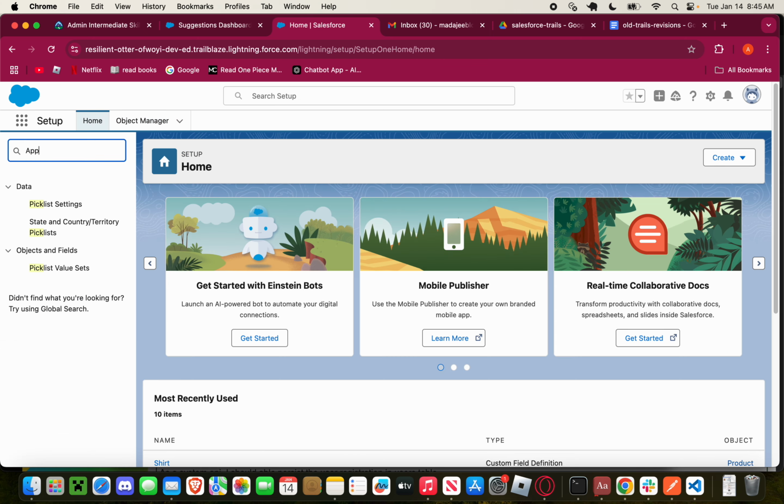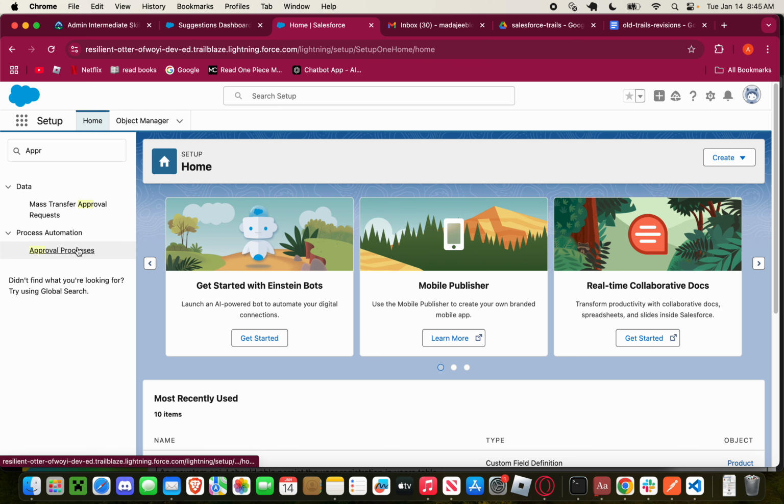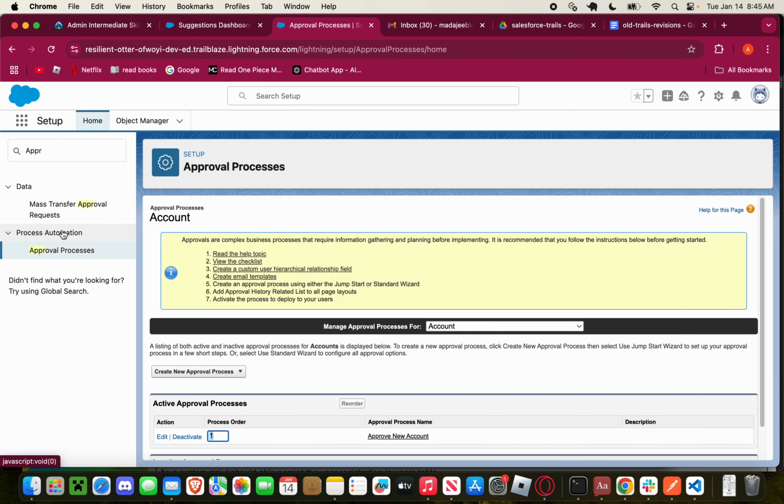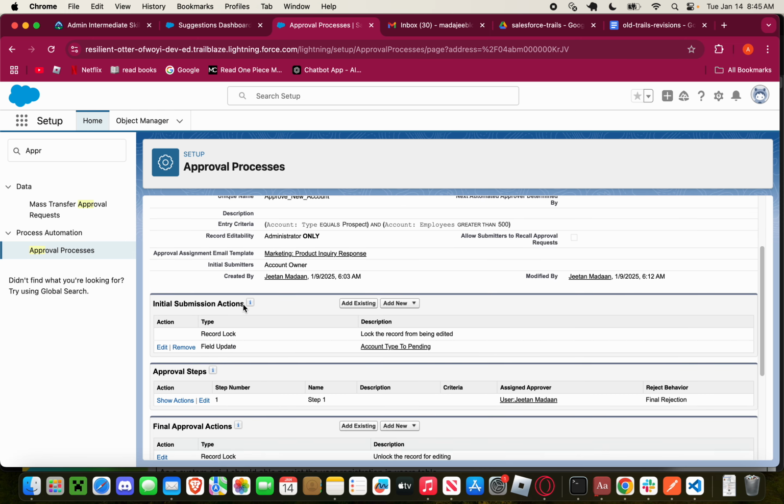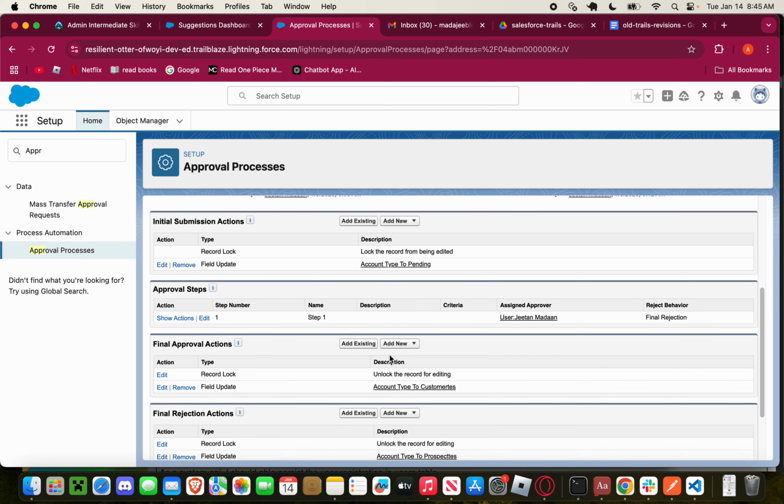So we have the approval processes automation feature, which allows us to configure the approval steps. The initial submission is when the account type is pending, and then we have an approval step.